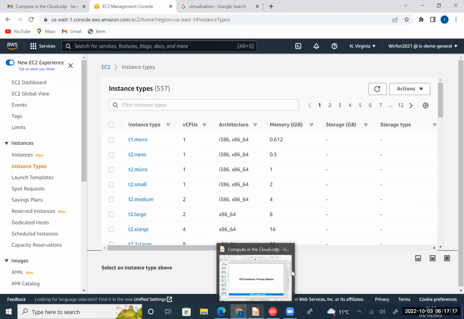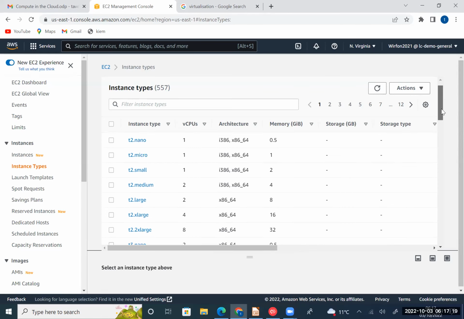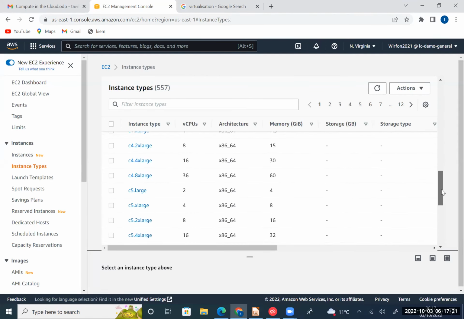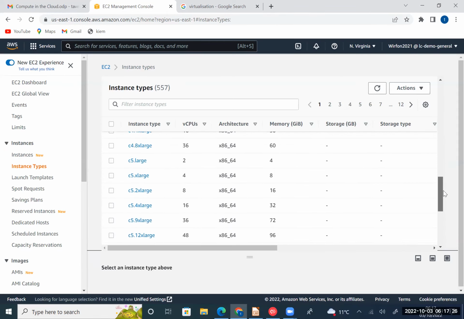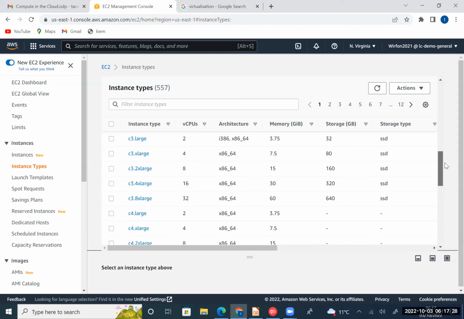If you come to the example I mentioned about storage, where you had 640 gigabytes, you will clearly see that it's really storage optimized. If you need a storage optimized instance, you have to go for this type.